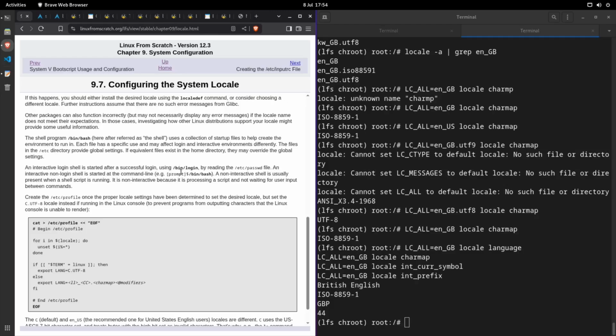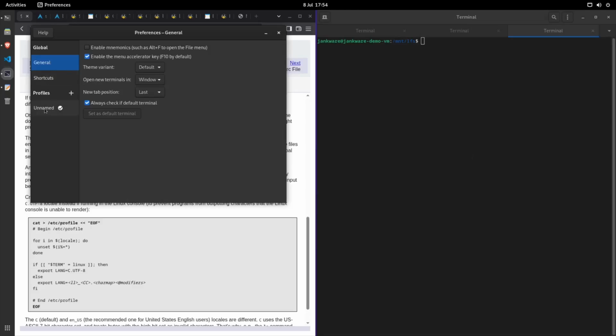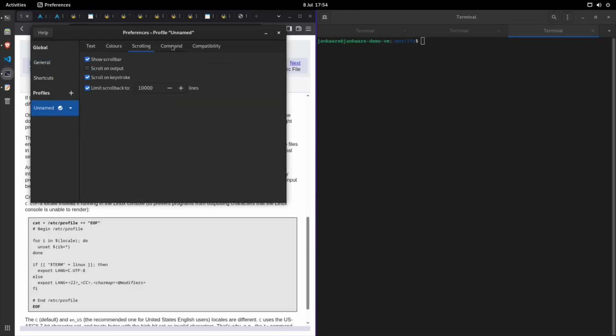By the way, if I go in here, there's a setting in here somewhere. I can have it run as a login shell every time. Typically you want that off.